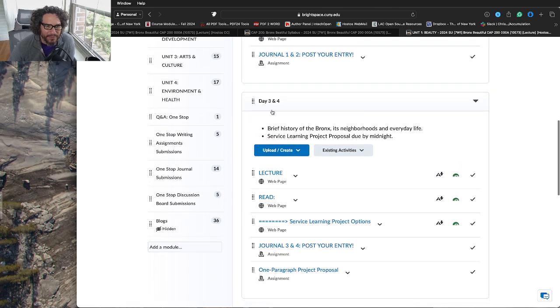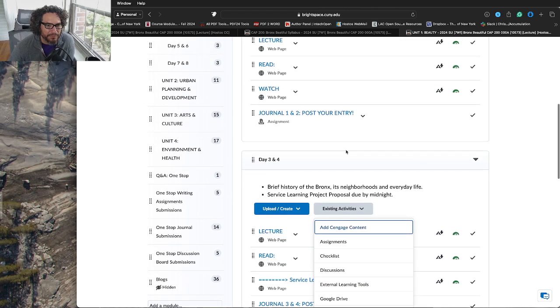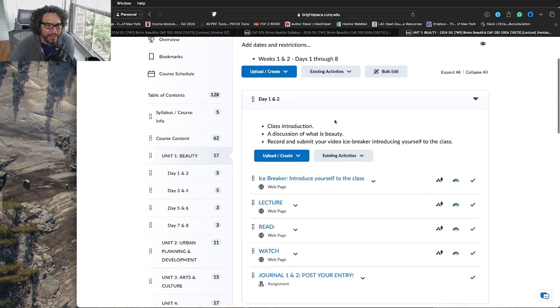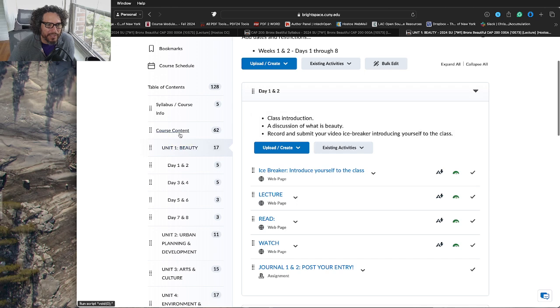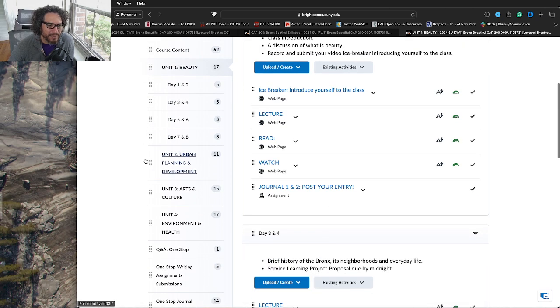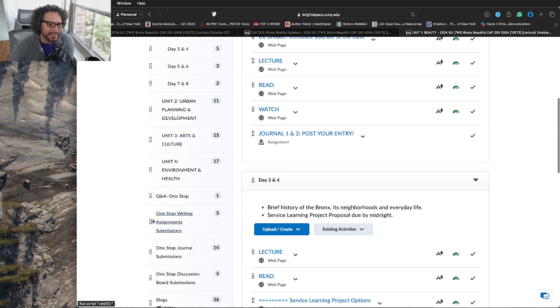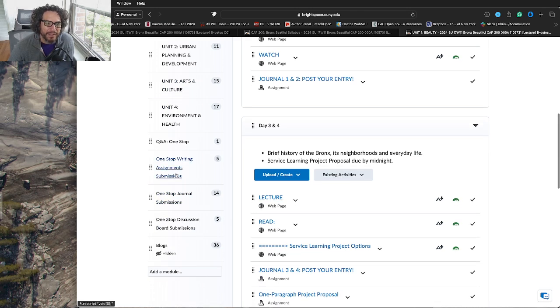So it was in day 3 and 4, right? In day 3 and 4, you can find that. As you see, it can sometimes be tricky to find where to post the assignments if you go into the content section, and that's why I created this redundant folder where I consolidated all the assignments. So for instance, in here, as I mentioned, we have all of the journal entries submission, and in here you'll have all of the writing assignments.